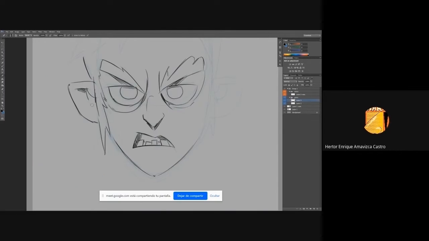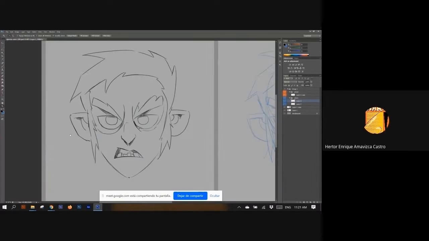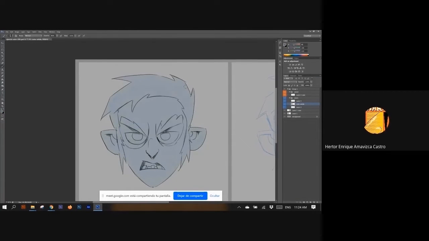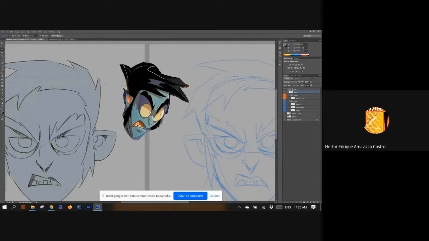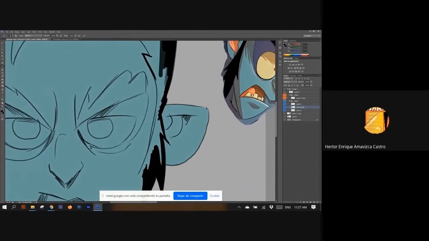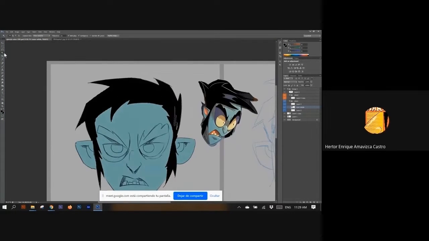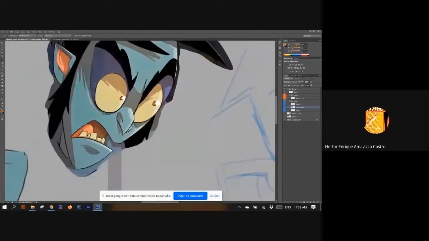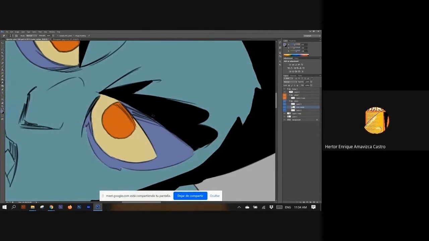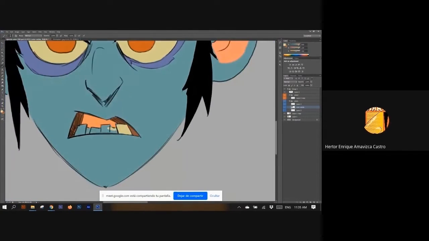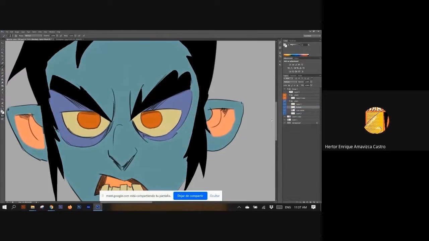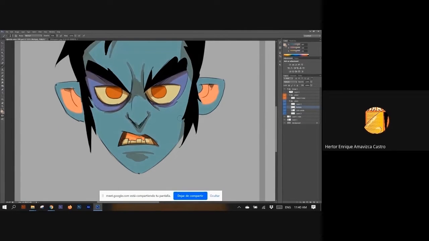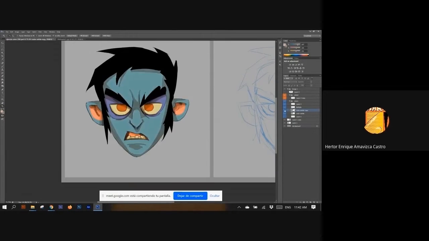want, and then we start with the cleanup with a better line quality, I like to say, and we just start adding color. We bring a reference to our file, so we can pick the color that we want. Just start adding solid color to the illustration, and on a layer below, and on a layer above, we use the multiply effect, so we can add some shadows.